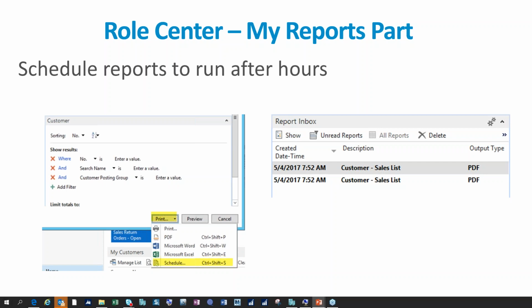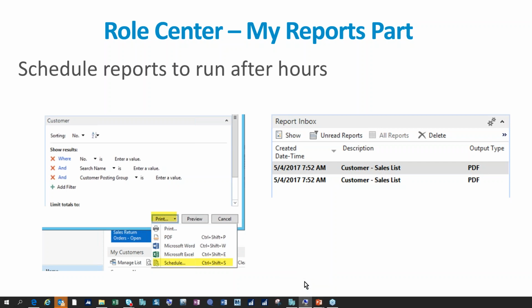And let's say I run, I don't know, an aging report. I can schedule it to run at 10 o'clock tonight, and it will populate my homepage with the report that it's finished. And if I click on it, it will go to it. So let's see if we can show you that.